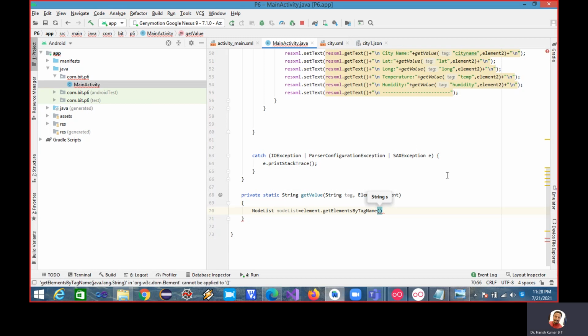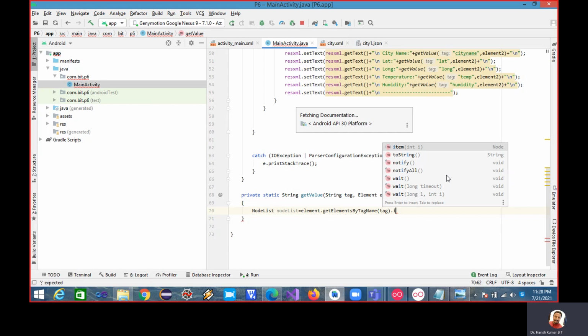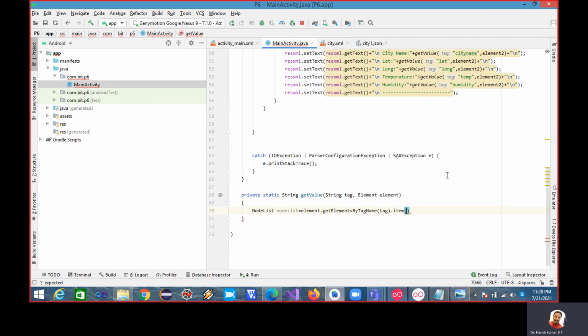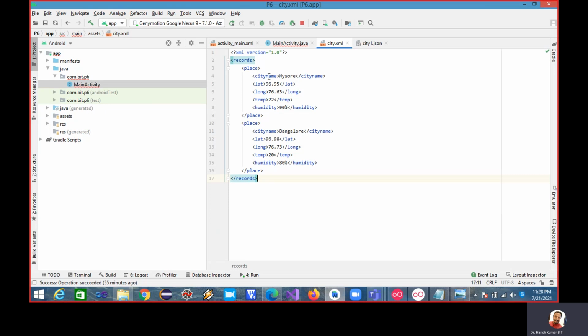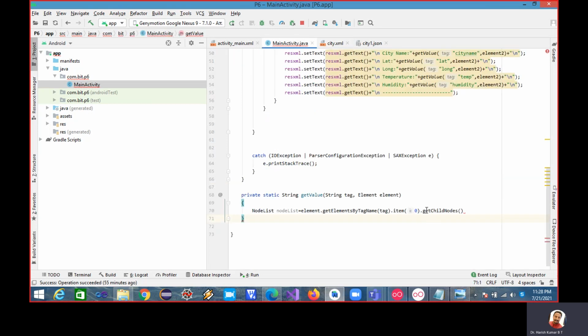So all these things are the tags. I'm giving it as tag dot item of 0. Okay, dot get child nodes. So right now, in my XML, within the place, this is the child node, and nested child nodes are not there.